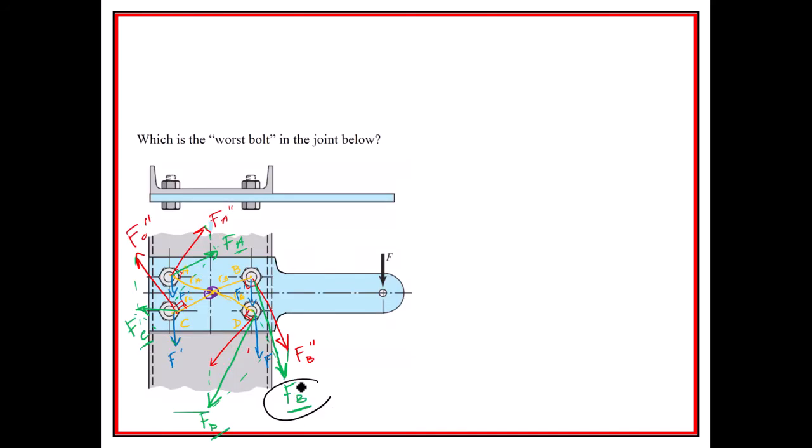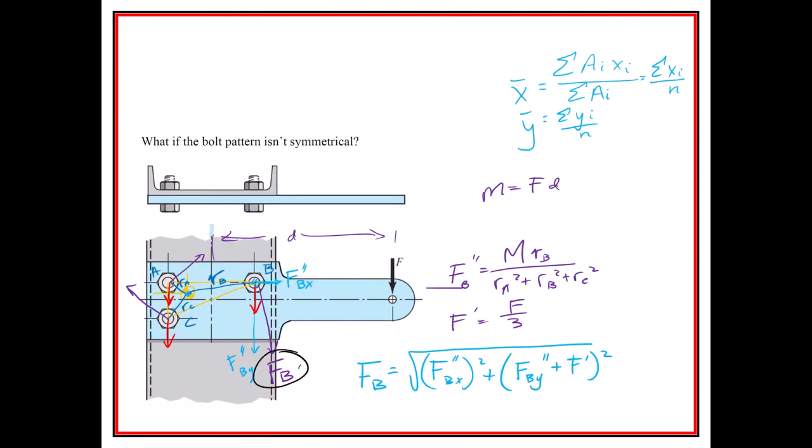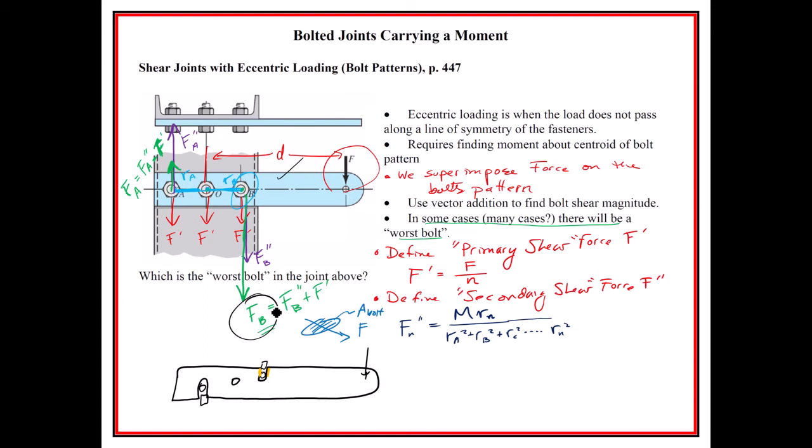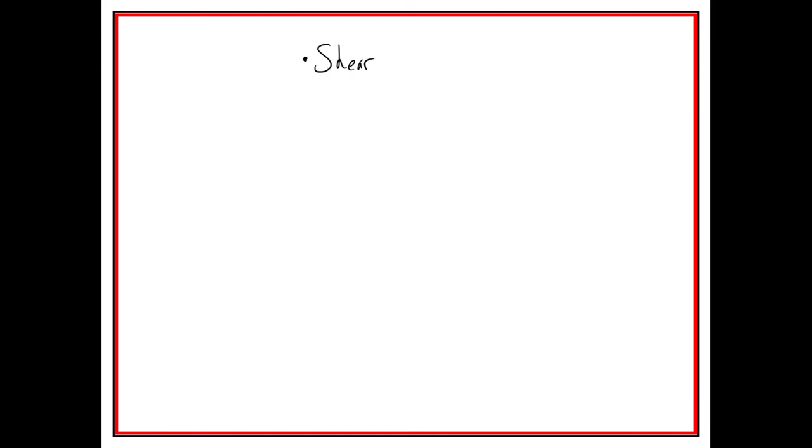Well, the first is going to be shear. Right? So shear failure is pretty likely, because we have one bolt and we find what the maximum stress is going to be. Quite often it's near the front of this thing. Right here you can see that F_B is the worst one in these cases. So shear of the bolt is a likely failure. And that's going to be tau, the F worst one divided by its cross-sectional area. Then if we want to evaluate it, make sure that we're comparing it to the shear yield, or 0.577 times the yield strength of the bolt. So that's one possible thing to do.